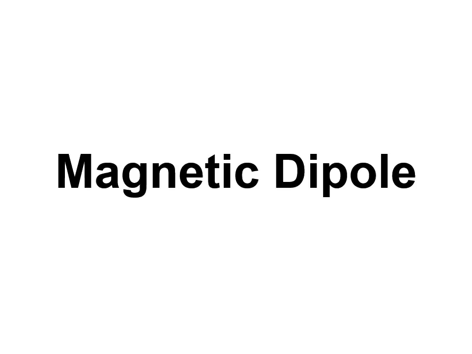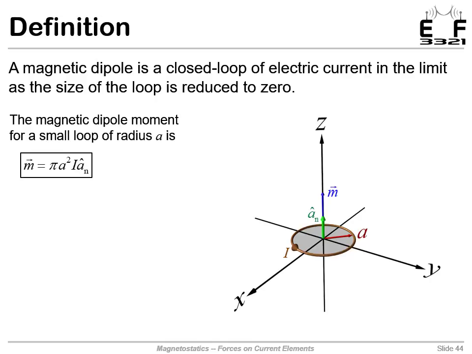Very last topic, a quick topic that I'm not going to go into a whole lot of detail on, but it's talked about a lot, so I would like you to see it. It's called the magnetic dipole. There is no such thing as a magnetic monopole, so we talk about magnetic dipoles all the time. A little tiny loop actually gives us a magnetic dipole. It gives us a little tiny magnetic field through the center of that loop.